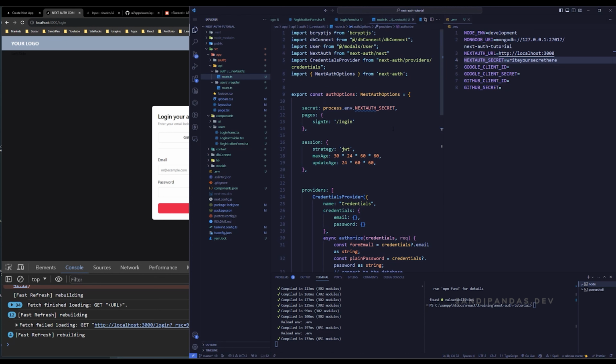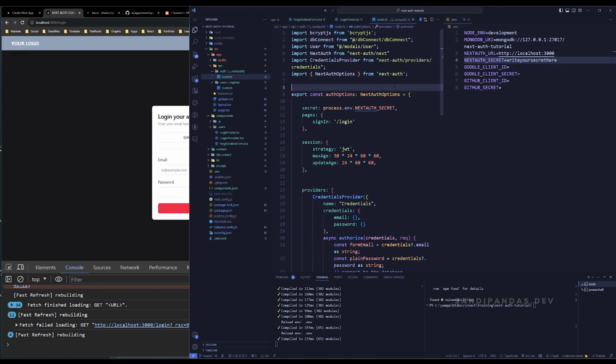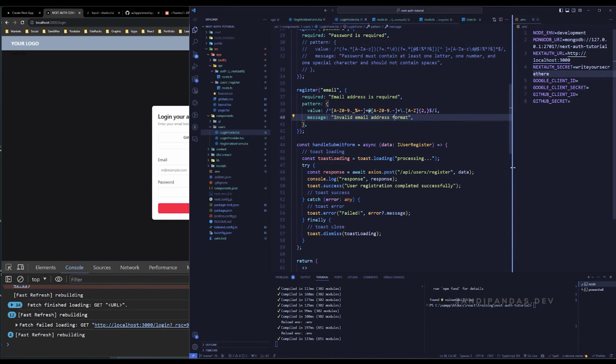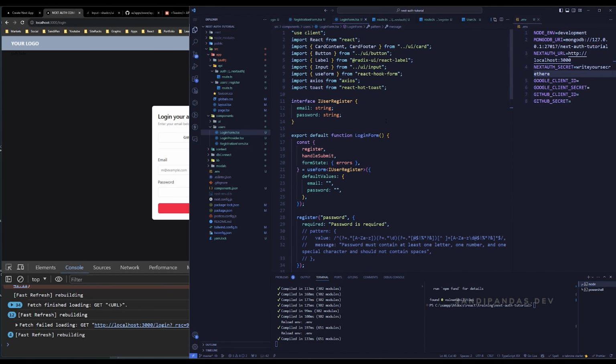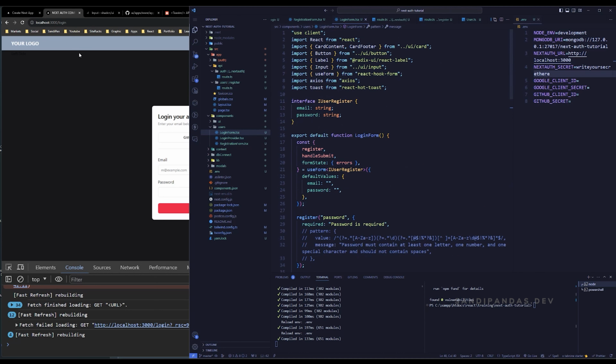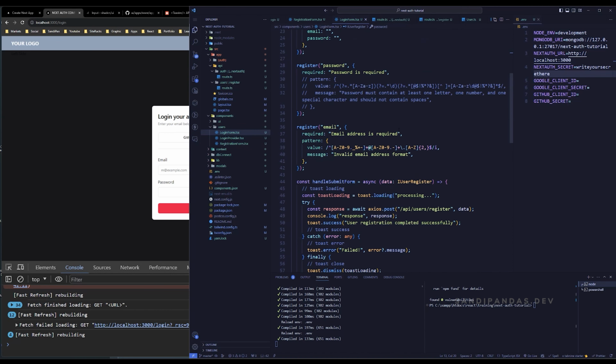So let's test what we have done. Go to the login form, right? Yeah, there we have come to the login form. From there, we are going to hit the NextAuth authentication. We don't need this, so we can remove it. Okay, no problem, keep it as it is.